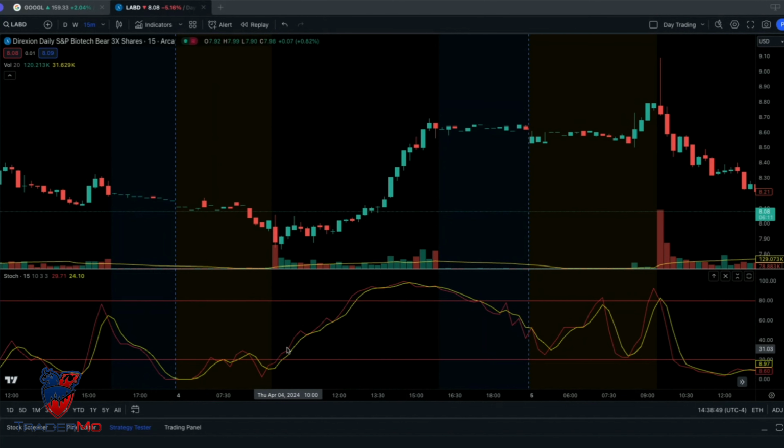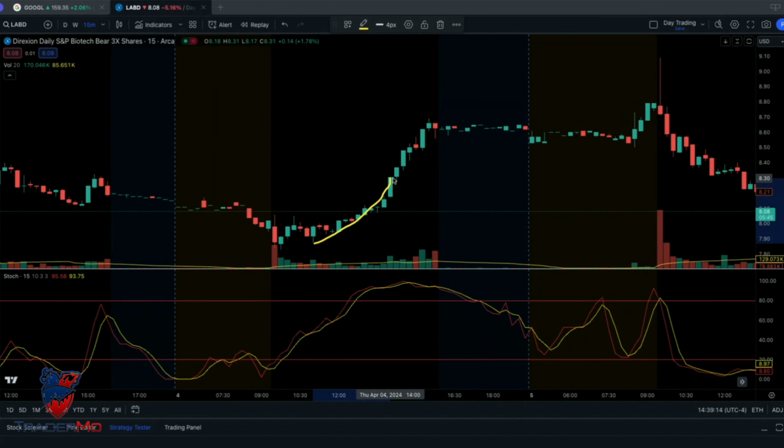So this red line is my percent K. It basically smooths out the trend, or the stochastic, or the average that the stock price is moving in at that moment. It combines volume with it. It combines how many shares are being traded, which is overall the volume, but it says the direction that people are going on this thing. And as the trend starts to move up, as that red line goes in the positive direction, what happens? Well, the stock price follows it.